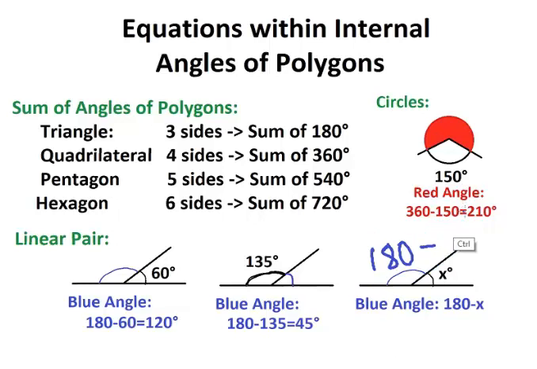Okay. Now, what happens if you don't have a line, but you have instead a circle? Well, the same idea, only that this would not be a linear pair. This will be two angles around a point. So in this case, you would have to do the same process, but not with 180, because you no longer have a line. It will be with 360 because you have a circle. So if this angle, for example, measures 150, how do you find the red angle? Well, you subtract 360 minus that number, 150, and that will give you the answer for this angle.